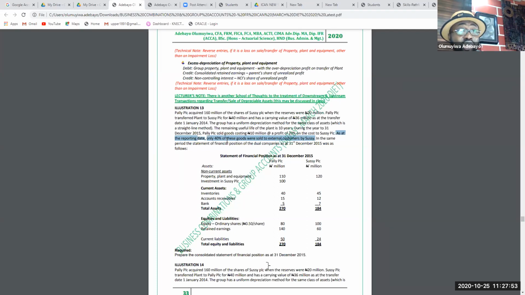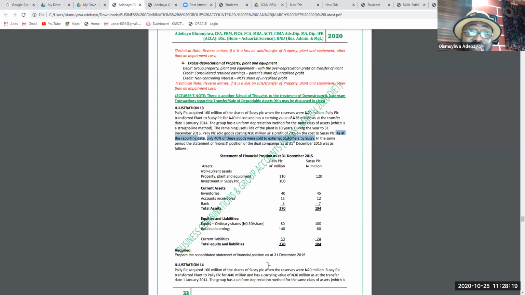Like in this question, they told us 160 million shares acquired. Somebody will say, in the class, they always give us percentage. How come they are giving me 160 million shares acquired? How do I do that? It's because that person lacks understanding of how you arrive at percentage. Is it not a measurement of absolute value that gives percentages? Are you getting it now? And that is what I am emphasizing.